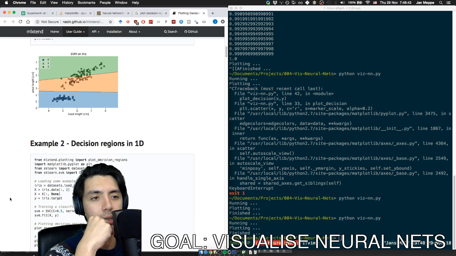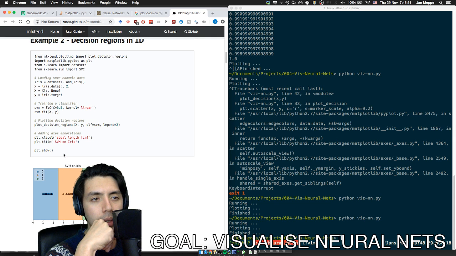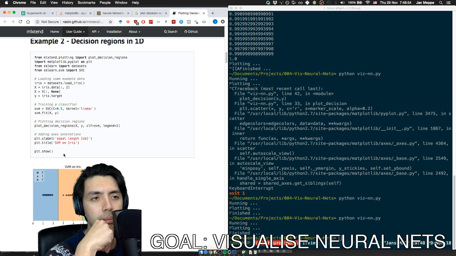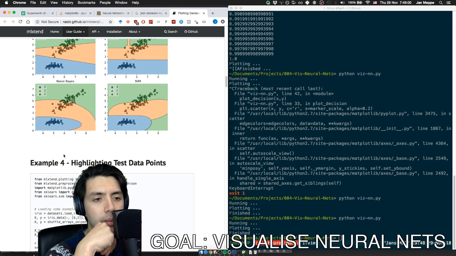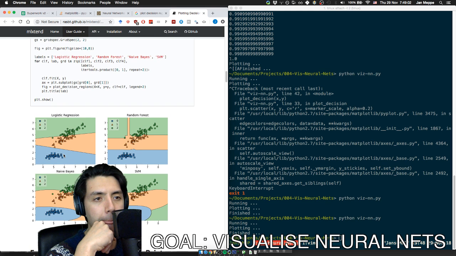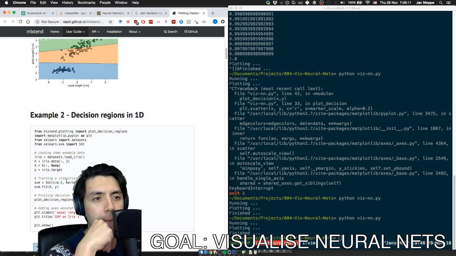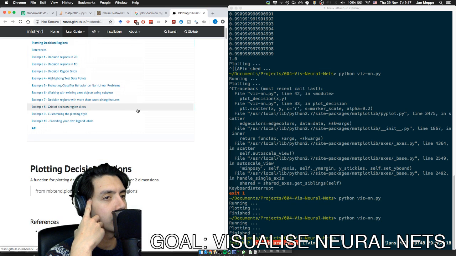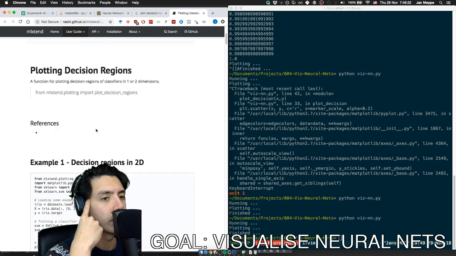Yeah, exactly like this. Density grids. mlxtend plotting plot decision region. So what is it?